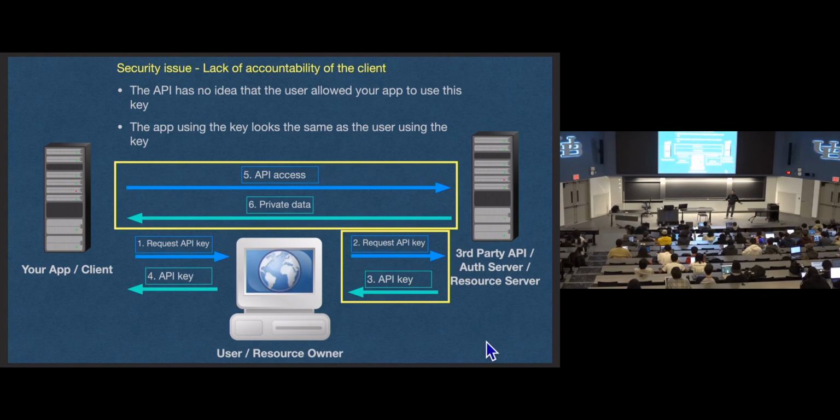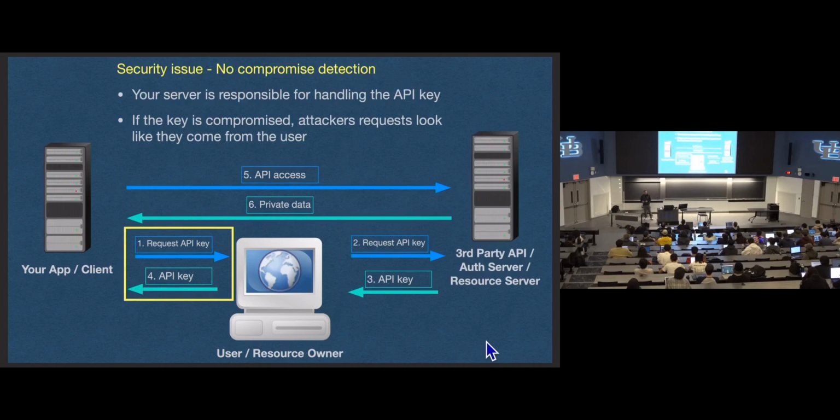If we do something dumb with that, GitHub is going to blame the end user, not us. According to GitHub, according to the third-party API, we're not even in the picture. They issued an API key to this user, and then they started getting requests with that API key. What are they supposed to think? What's your server going to be coded to think? I see that API key, that's this user. That's what it's supposed to do.